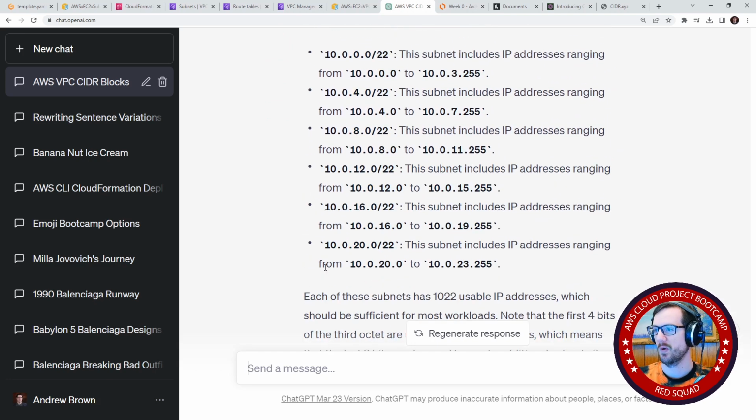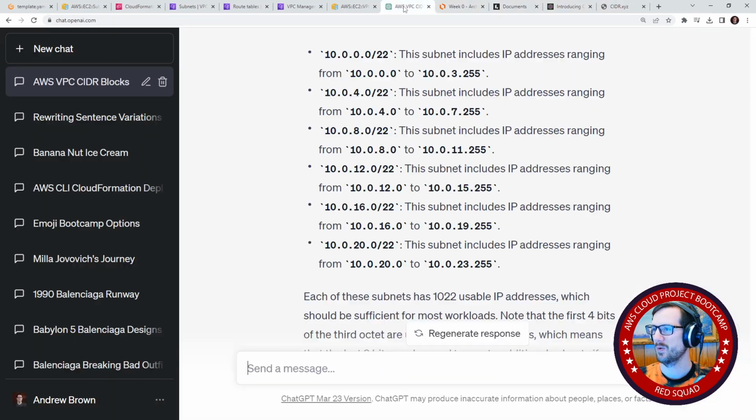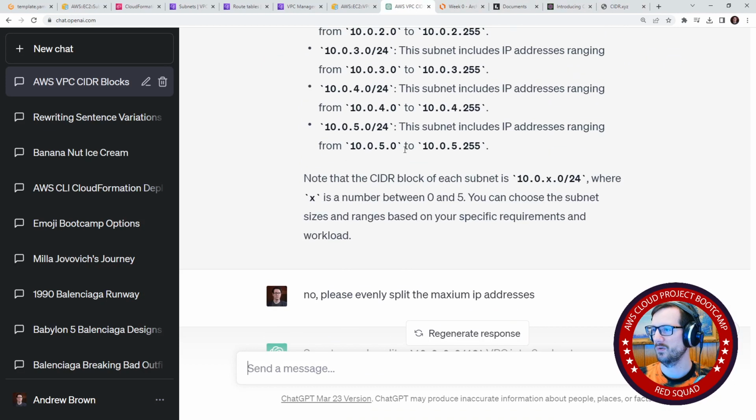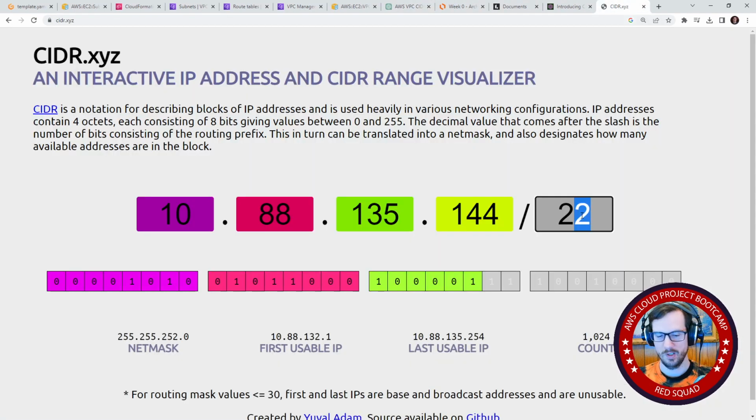And so here it says 22. So what does 22 give us? 22, 1,000, 24, 22, 20. Is that smaller? Did that number get smaller on us here? Let's go back over here. This one's 22. This one is 24. So 24 is, oh yeah, 24 is not good. 20.